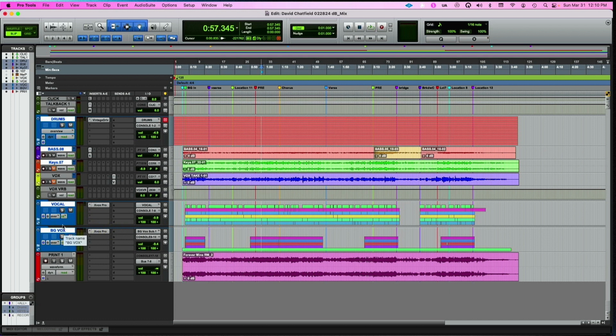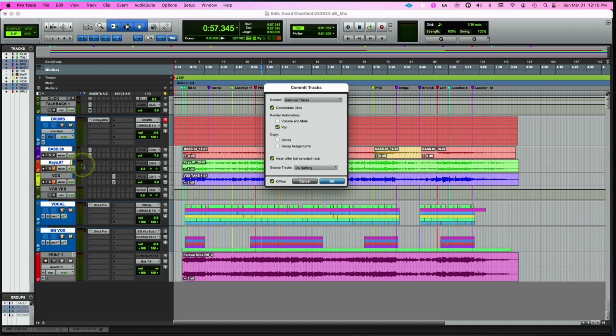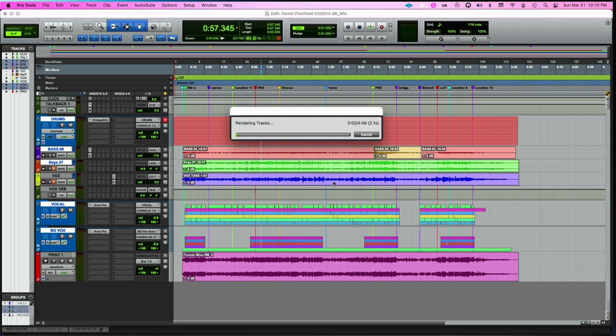I just want to send this to the guitar player as stems so that he can adjust the levels in his own DAW. So I'm going to select all the tracks I want to commit, and I'm going to commit all of these. And same thing, all the selected tracks. After it gets done, do nothing. I don't want to mess up. I'm not going to do anything with it. So just click OK. It's going to render all the tracks together, and I won't make you sit through this. I'll pause it and come back when it's done.